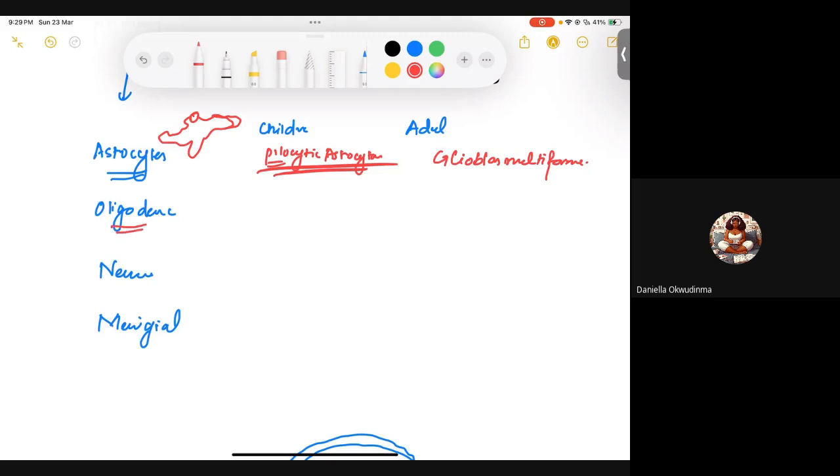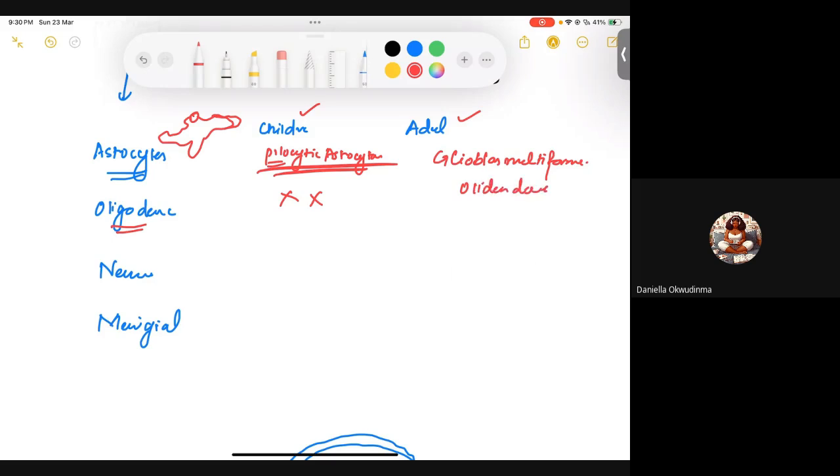Okay, perfect. So the next kind of cells are your oligodendrocytes. We are already aware of that. Oligodendrocytes help in myelination of your central nervous system, right? So if you have tumors that originate from oligodendrocytes, in children we do not have tumors of oligodendrocytes. It only occurs in adults. Why am I discussing this children and adult group? Because whenever in the UWorld MCQ you see child or adult, you can rule out a lot of options based on this chart. So you guys should know that, right? So oligodendrocytes do not give rise to tumors within the child, the small age group, right? It would give rise to tumors within adults, right?